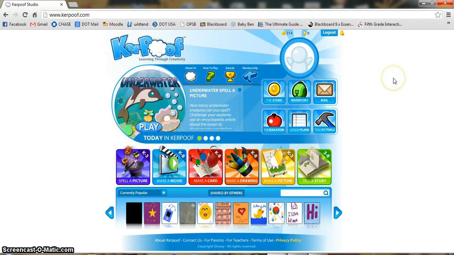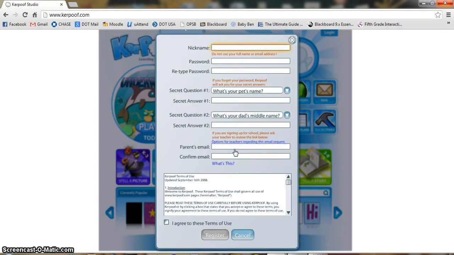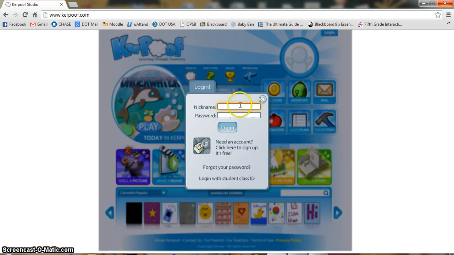So the first thing you need to do is go and create an account, and you do that by logging in. Once you click login, it will prompt you to this window, and you can either log in if you already have an account, or you can sign up. Since it is designed for kids, it asks you for the parents' account. That's the good thing about this website, that the kids need their parents' permission in order to use it. Or of course, if they're using it in a school environment, they can use their school email as well.